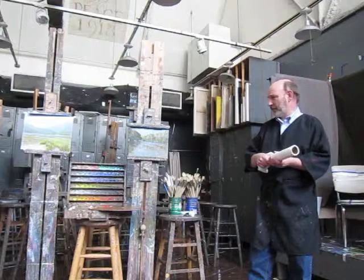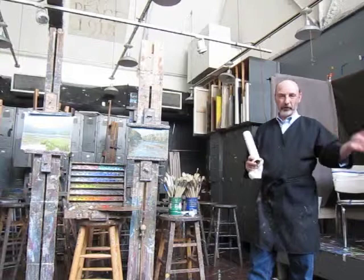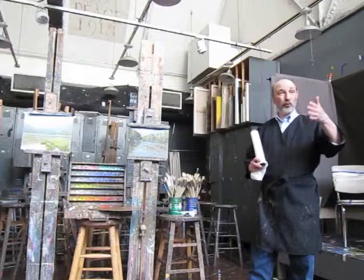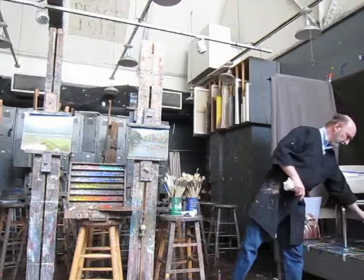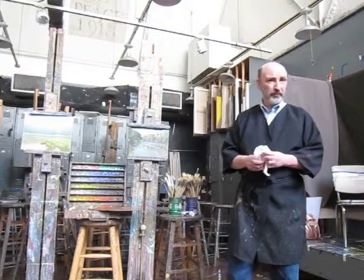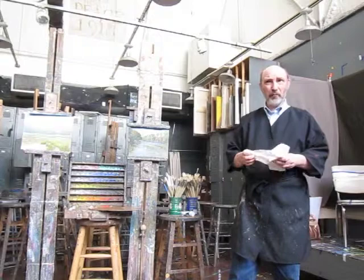The other thing that happens outdoors is, unless you're painting very early in the morning or very late at night, you have very uncontrolled shadows. You have a lot of reflection bouncing around everywhere because your light source is now not focused the way it is here. It's kind of fabulously fun because you can't just do your shadow value and then fill in your light values. There's a lot more complexity to it.